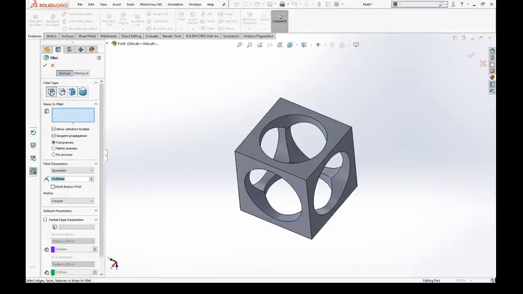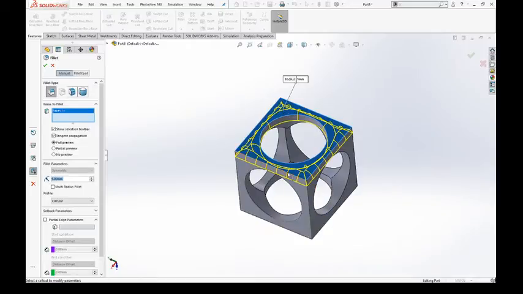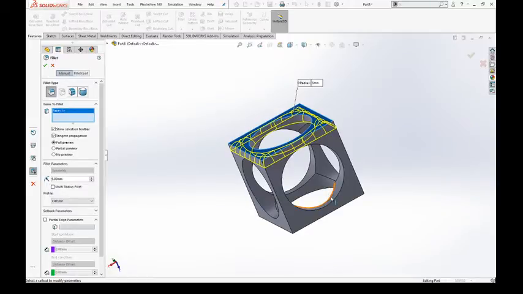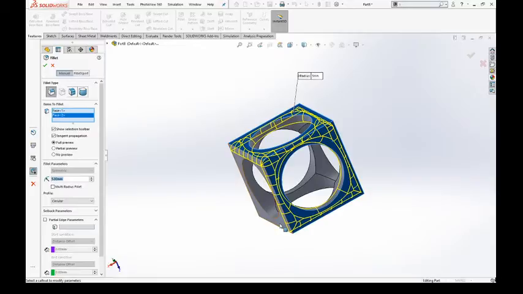The fillet type, I'm going to choose this one for the time being, so constant fillet type, and I want to fillet this face. So I want to fillet it by 5mm, so I'm going to put 5 in there, and then I'm going to click on this face. And you can see it's giving me a preview because I've got full preview selected here. If I had no preview selected, it wouldn't show me. Full preview gives me an example of what this will look like with a 5mm face fillet. I'm going to go ahead and select the other faces.